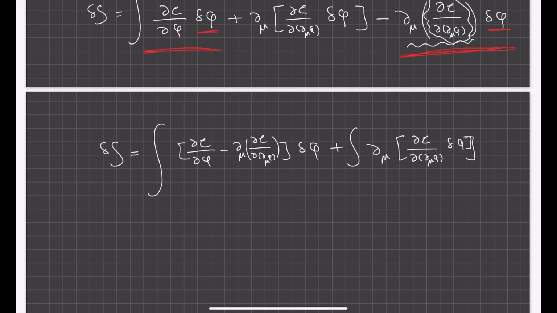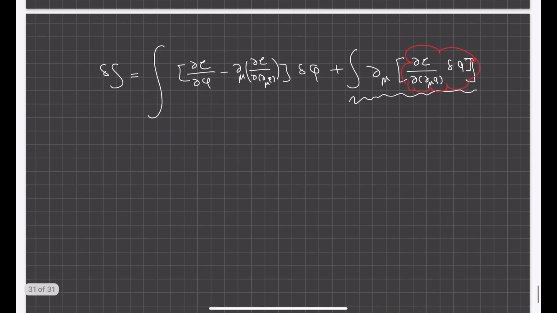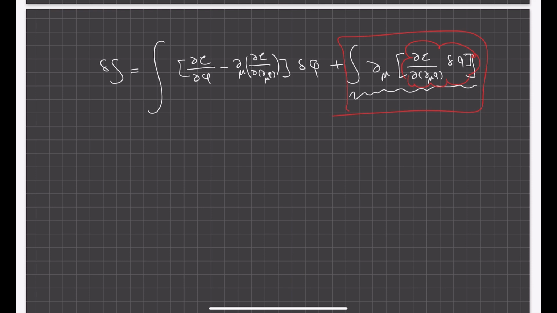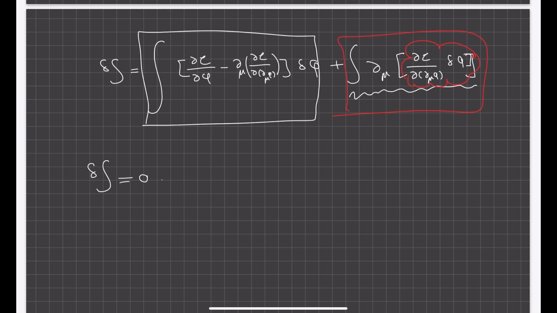What is that? It is a full derivative of something. So when we are taking integrals of a full derivative, the thing comes out without the derivative. So this comes out without derivative. So this integral can be evaluated. And this integral is also what we're going to see. So we want to put the whole thing equal to 0. So this is equal to, imagine the first part, d4x, plus the second part. For the second part, I just take the derivative out, and I just write down the function inside.